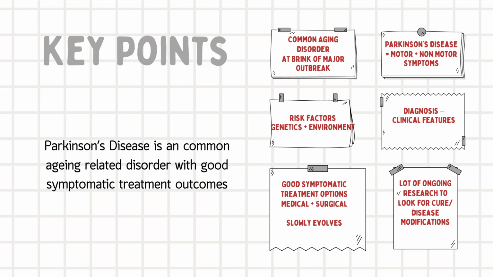Clinical diagnosis is based upon the clinical features. Good symptomatic treatment options are available, including medical, surgical, and non-pharmacological management. It slowly evolves over a period of time, and a lot of research is going on looking for a cure or early intervention. We may not be too far away from personalized care medicine or possibly some disease-modifying therapies. Probably we may get them within the next 5 to 10 years. That is my expectation, and let us see what happens.